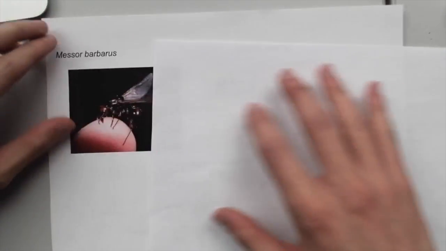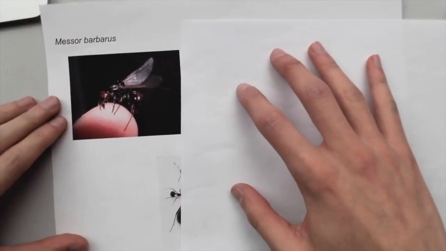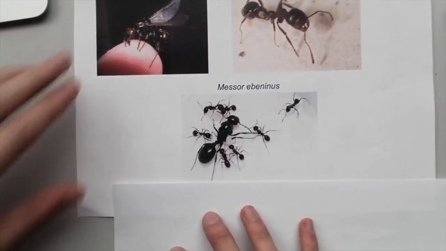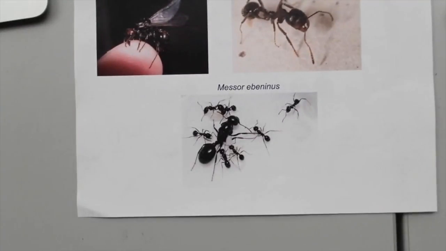Awesome. So this next experiment reveals how selective pressures resulted in the convergent evolution of social hybridogenesis in 3 species of the Messor harvester ant genus. These species are Messor barbarus, which you can see here, Messor structor, which you can see here, and Messor ebeninus, which you can see here. So, okay, hold on. I just said a whole bunch of things. What is social hybridogenesis exactly?